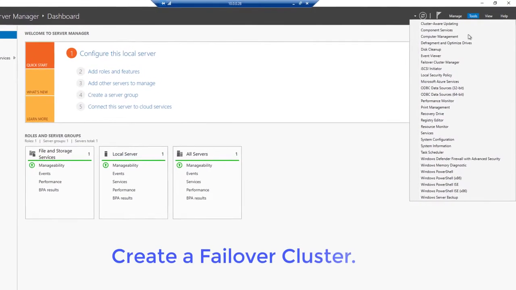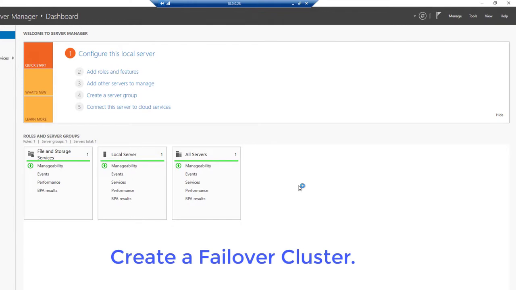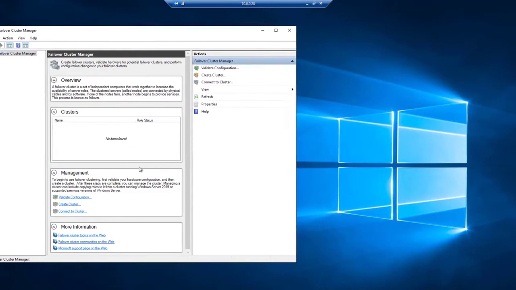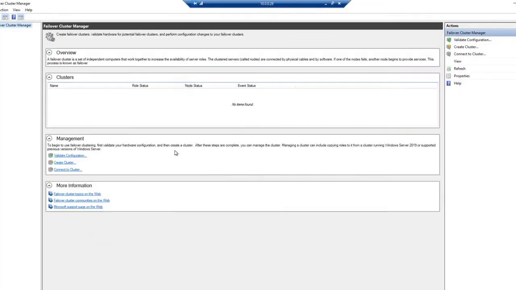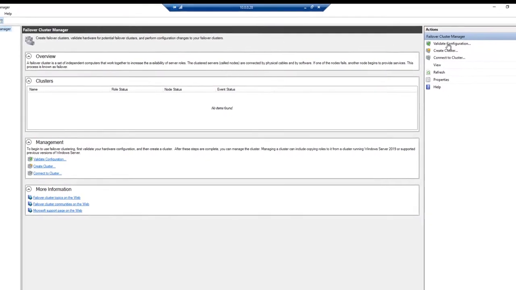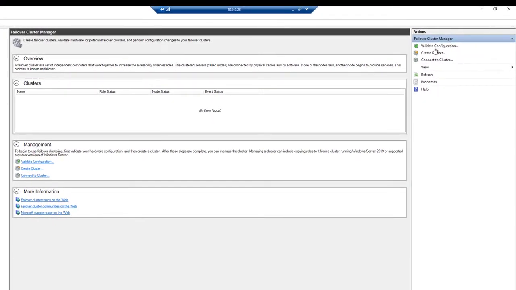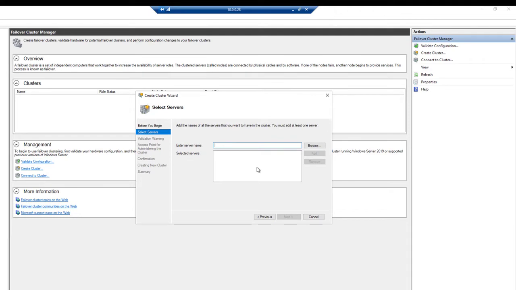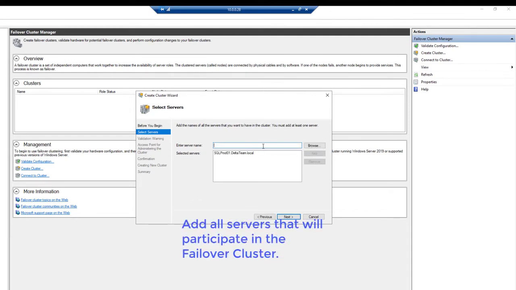Create a failover cluster. Add all servers that will participate in the failover cluster.